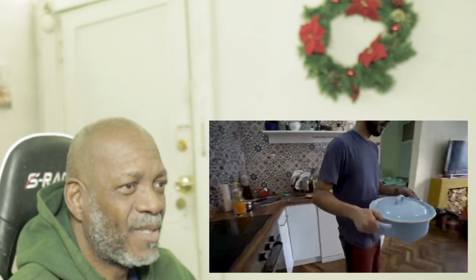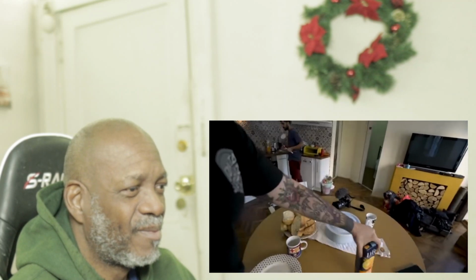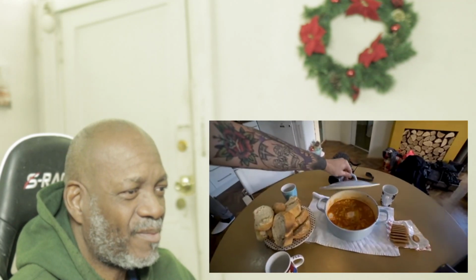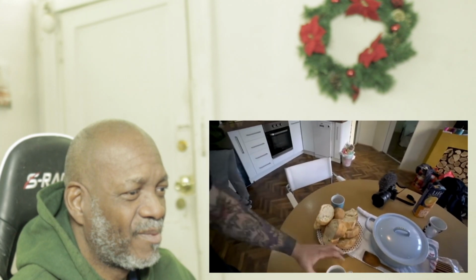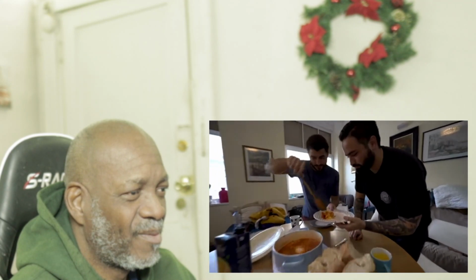Shakshuka is ready, guys. I haven't had a big breakfast like this in a few days. We got some crackers, of course, a shakshuka that this lovely guy prepared for us, some fresh bread that I picked up a few minutes ago, and some orange juice. I think this is a great start to the day. Oh man, this shakshuka smells incredible.